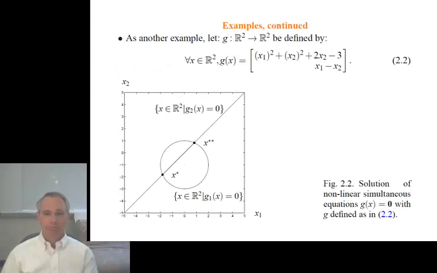Here's another example. In this case, I've got a quadratic function as one of my entries of g. Setting that equal to 0 defines the set that's drawn as a circle. The set of x's such that g1 of x is equal to 0. The other set defines a line. And again, you can see there's two intersections.